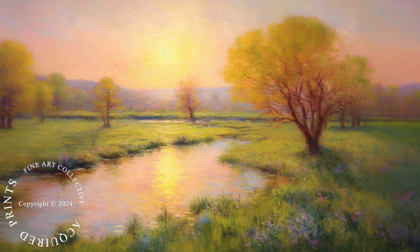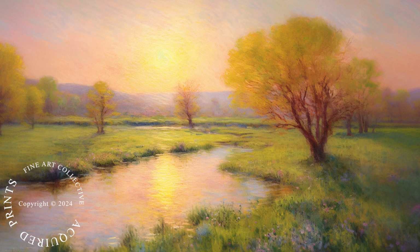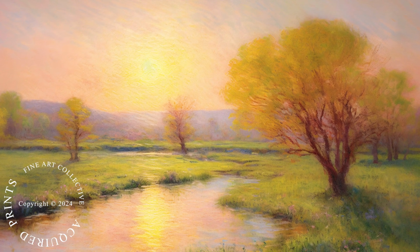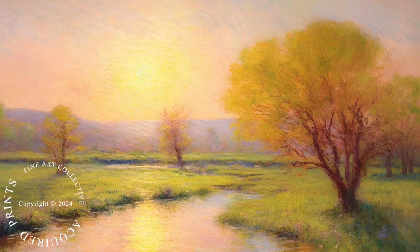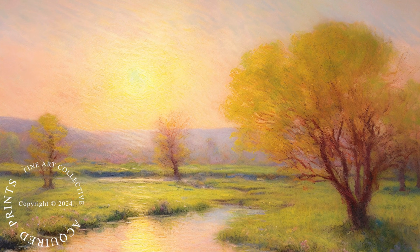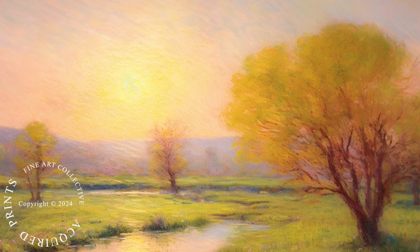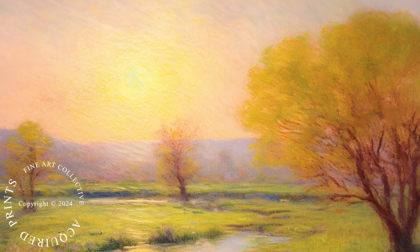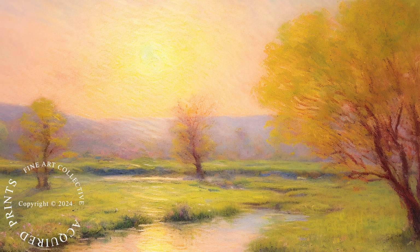This painting is called Sunset River Landscape. You find yourself at the water's edge, witnessing a symphony of colours that signal the close of the day. This painting captures that perfect moment when the sun dips low and its fiery glow bathes everything in a warm golden light, amplified and reflected by the bodies of water beneath it.